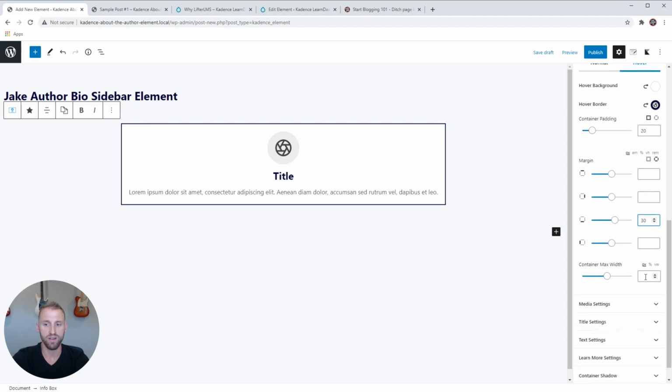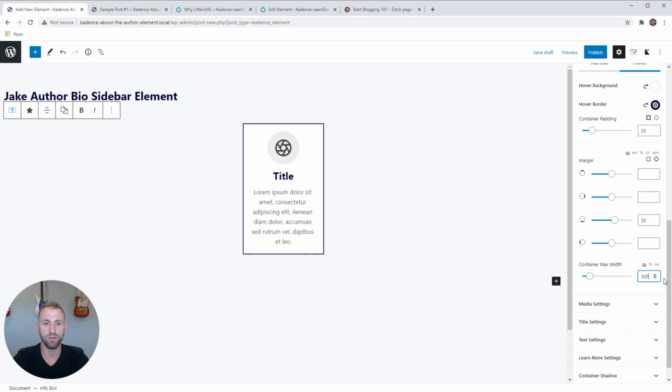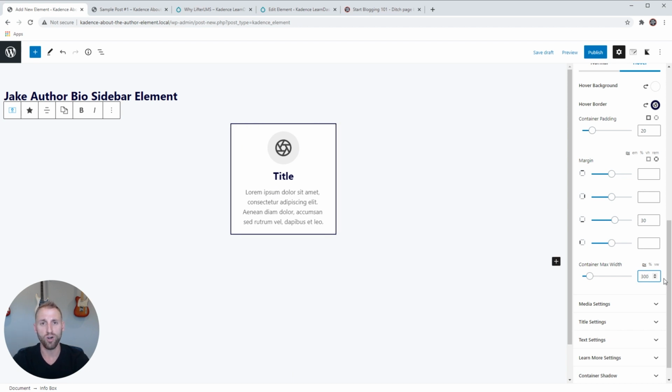The container max width here, I'm going to make 300 pixels. Now the reason I do that is for all my websites, I have my sidebar at a fixed 300 pixels when it's showing. And the reason for that is 300 pixels really helps for any type of ads or affiliate networks. If you're placing any types of ads in your sidebar on your website, some affiliate networks and ad networks will have a policy that your ads need to be 300 pixels at all times. So with the Kadence theme, that is extremely easy to do in the free theme. I'm not going to go over it here, but you can set your sidebar to just be a fixed 300 pixels.